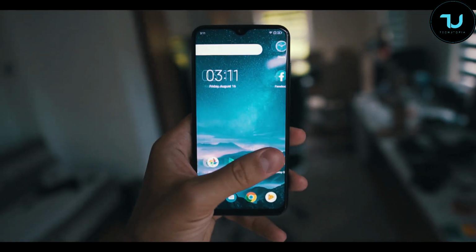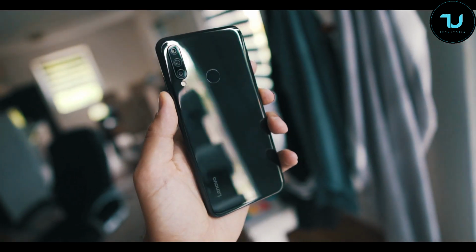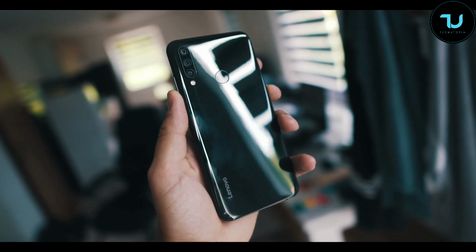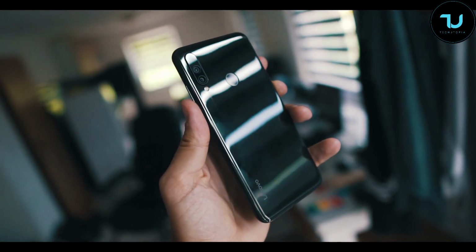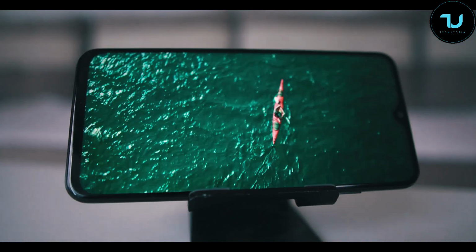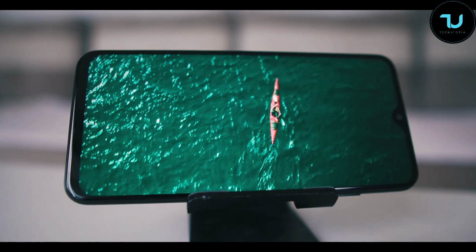Remember 2 years ago when we got something like the Helio P23 or Snapdragon 636? Check it out now, you get a mid-range processor for $180. Anyway, this smartphone is thick, around 8mm, and weighs 164 grams. Sweet dimensions for a sweet price.